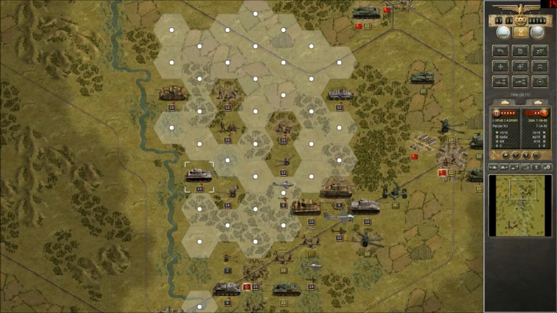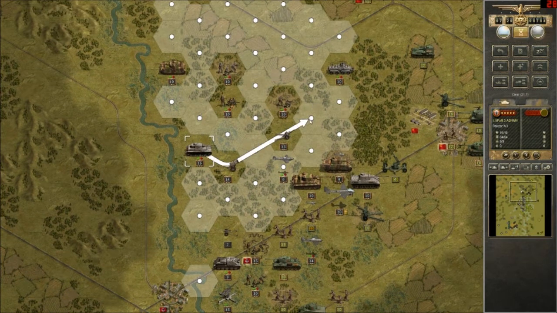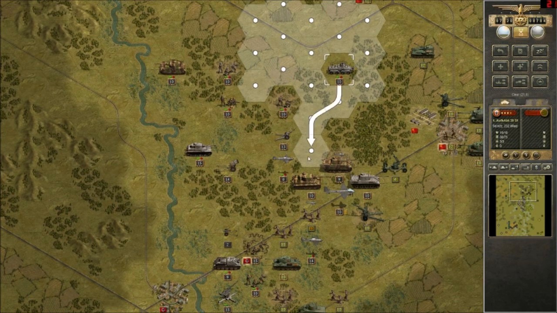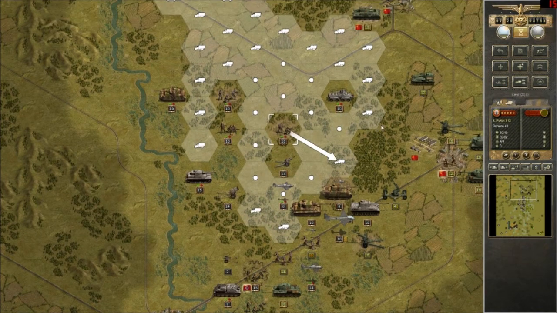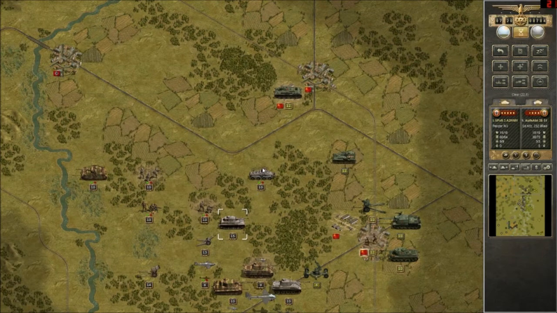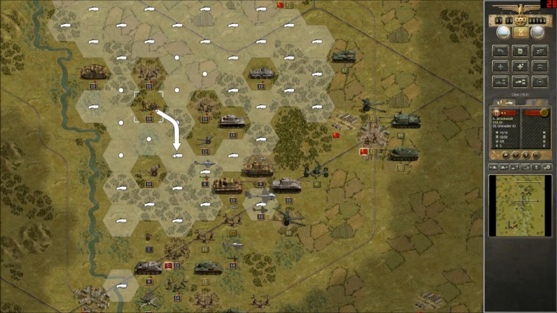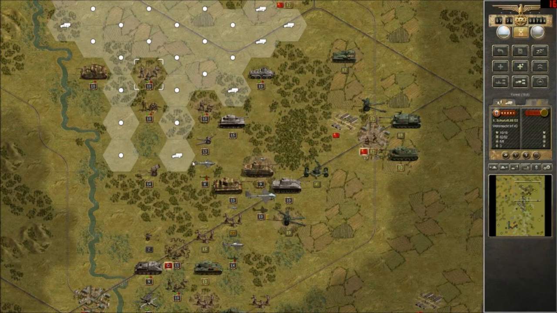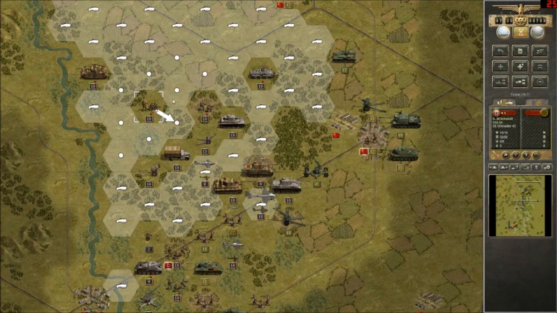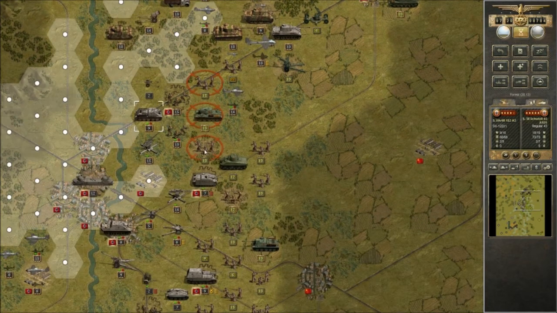Can't put the Panzer IV in close terrain. Can't put Panzer IV here though. I need to start sending some more infantry here. Alright, next.